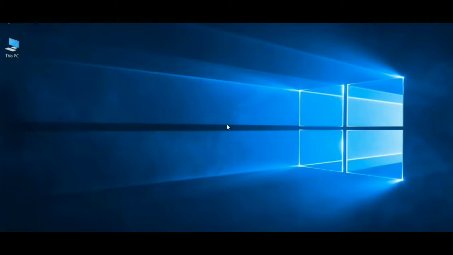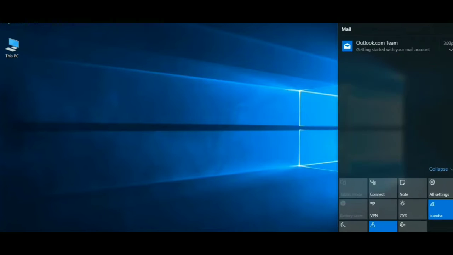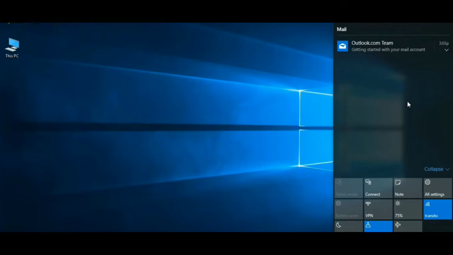Now, you'll notice that after you sign in, let's go down on the taskbar here. Over here, you have the notification area, which is new. And if you go in here, you can see any messages that you've gotten. And oftentimes you'll see in here one that'll say that you need to verify your account. So if you see that, you can go in here and click on that and verify your account. You'll also see down here that we have all settings. So this is how you can get quickly into your settings. Okay, so let's go over the account verification process.